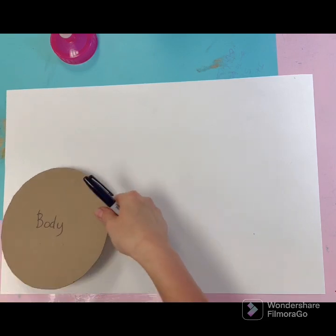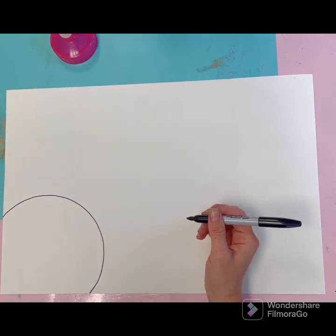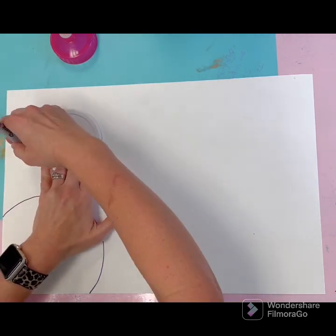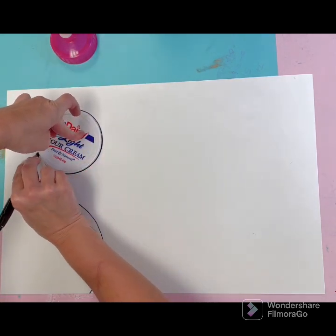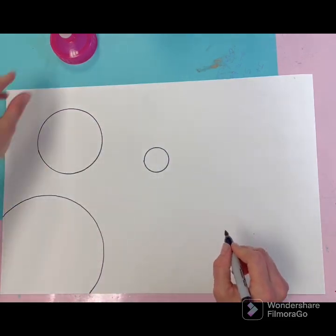Today we get to make our very own solar system. So you're gonna design a galaxy, and you are gonna start by drawing a bunch of circles. Of course, we're gonna turn these circles into some beautiful spheres to represent our planets.